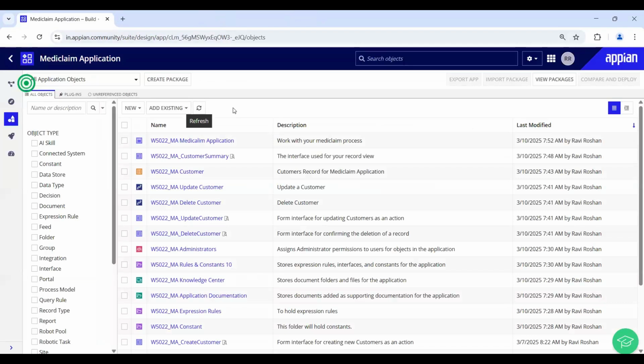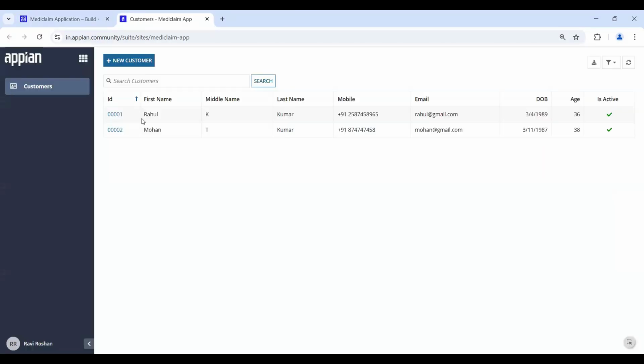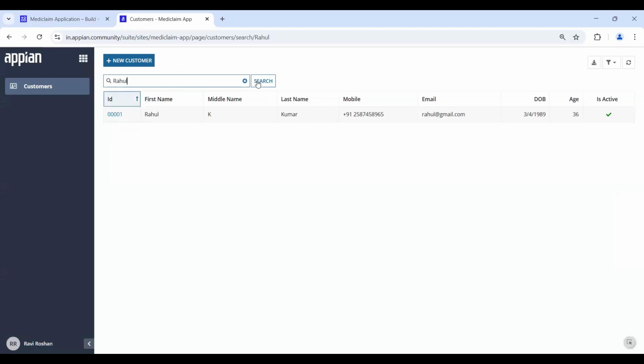So what's our next step then? We need to raise a claim process, right? Okay. I think I haven't shown you guys the capability of this Appian, right? Let me quickly give you a walkthrough of that. So what extra things come with this record? Let's say I want to have a search. This search is throughout your application.